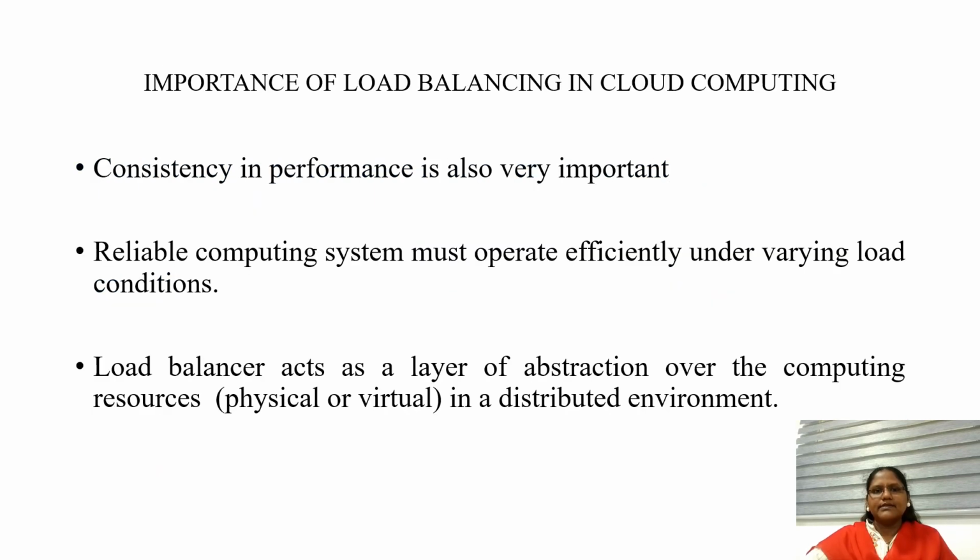This slide indicates the importance of load balancing in cloud computing. The first important factor why we consider load balancing in cloud computing is to achieve consistency. The second factor is reliability. A reliable computing system must operate efficiently under varying load conditions, right? Reliability can be achieved with the help of load balancing. The load balancer acts as a layer of abstraction over the computing resources in a distributed environment. These are some of the important needs of load balancing in cloud computing.